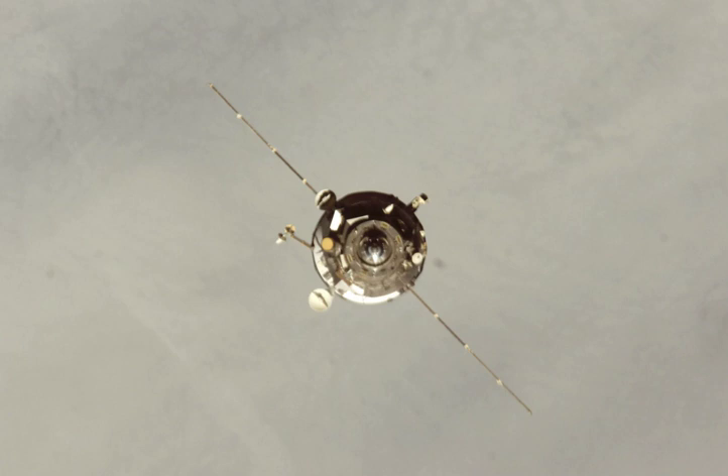Progress M-64 carried 2,112 kg of cargo to the International Space Station. 1,292 kg of this was dry cargo, including food for the crew, equipment for conducting scientific research, and a replacement Sokol KV-2 spacesuit for Sergei Volkov, as his original suit had been damaged. It also carried a docking target for attaching the MRM-2 module to the zenith port of the Zvezda module.